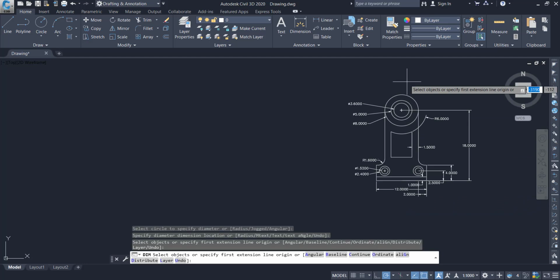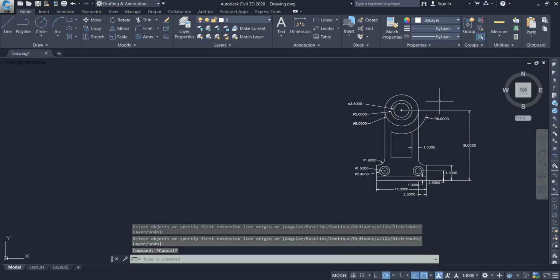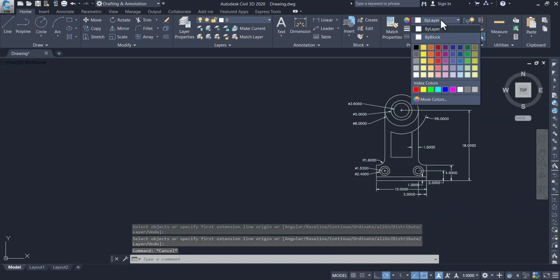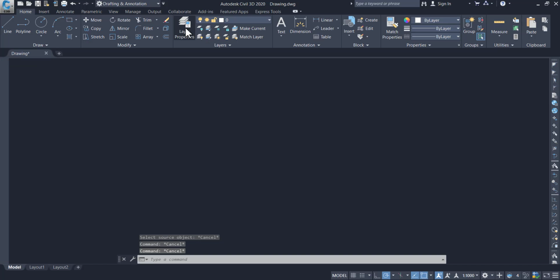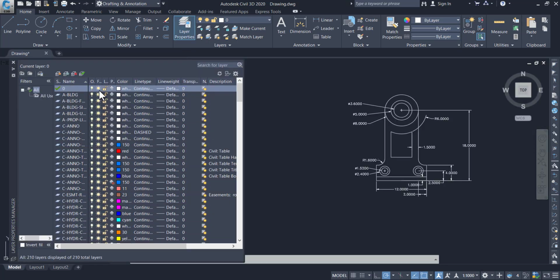You can actually change this dimension orientation. So for the layer of this dimension, we just click on layer properties, escape, click on layer properties here. I want to make a dimension layer, so I'll just click on new, type in dimension or dim. So I'll just type in dim and change the color.